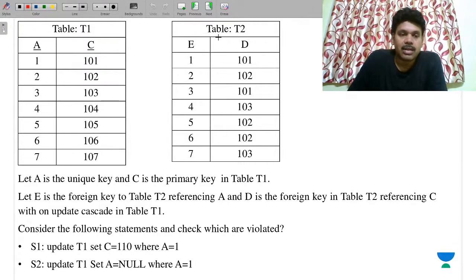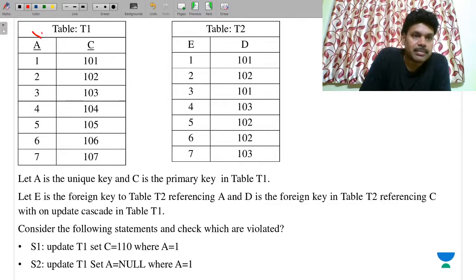So, what is this? A is the unique key. This is unique. C is the primary key. This is the primary key.